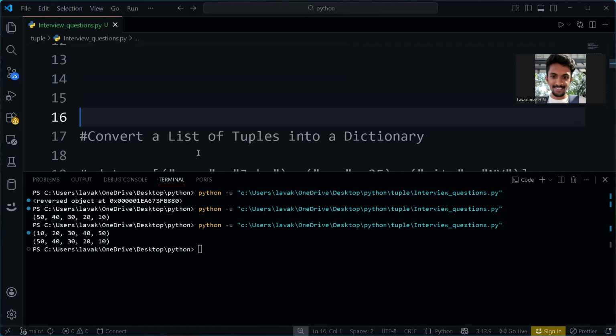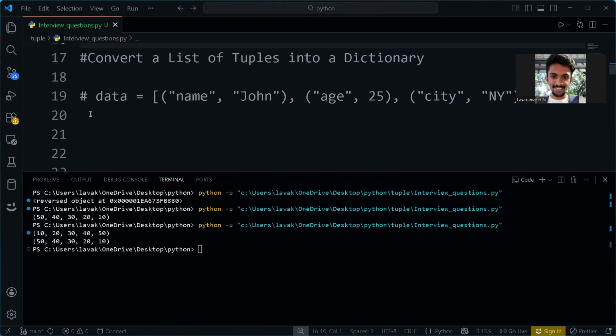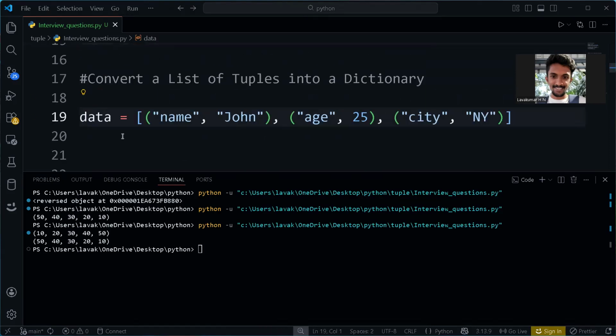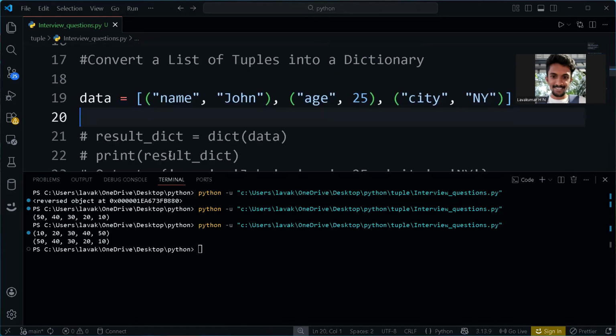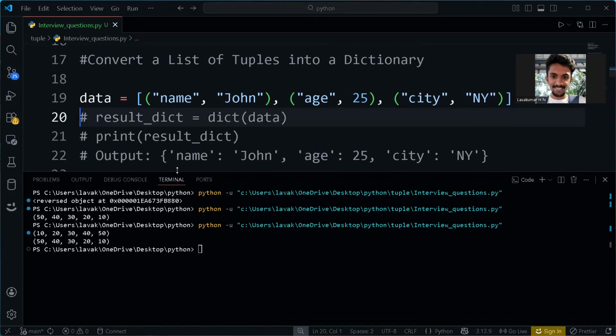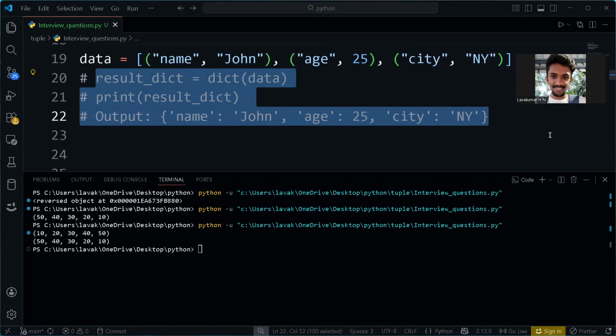Now let's see the answer. Let's take the input data. This is the data, and basically it's a list of tuples: tuple 1, tuple 2, tuple 3. There are 3 tuples here. Now how will we do this? Just use a dictionary.